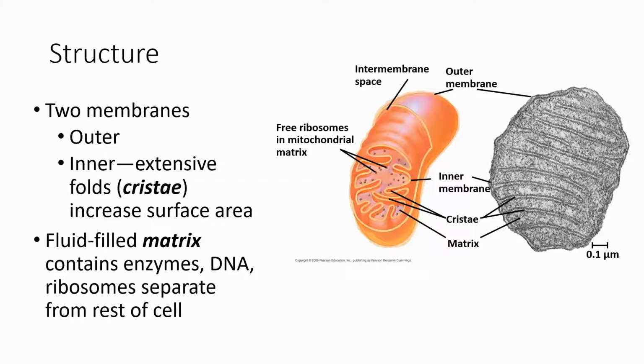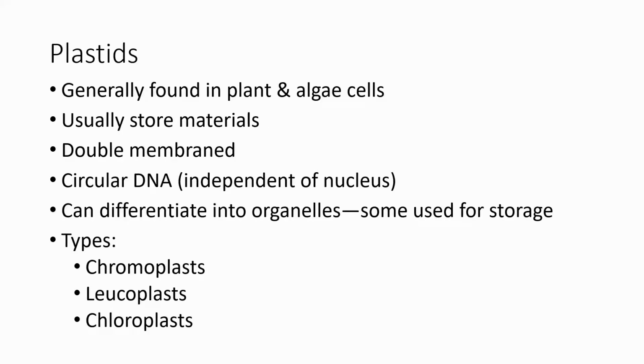So mitochondria are one of only 3 organelles inside of a cell that will contain DNA, one being quite obviously the nucleus, one being mitochondria, and the third being in plant cells, chloroplasts. Speaking of chloroplasts, they are actually a type of what are called plastids. These are found in plants mostly, some algae as well. Their job is to store things for the most part.